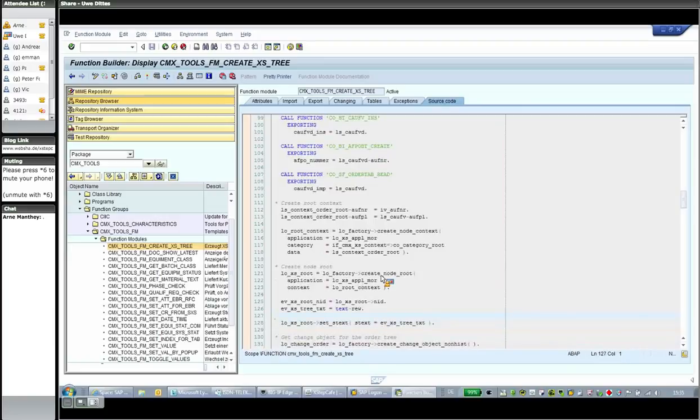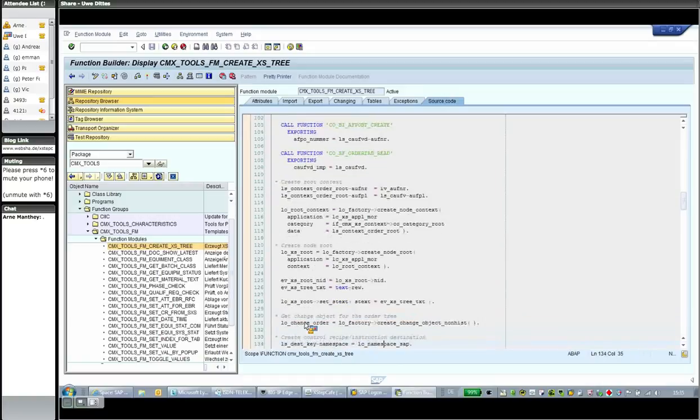And then there's something which is also important for objects without versions, like process orders, production orders, and also XStep trees for standard XSteps. We require a so-called change object, but change order is not a good description. Change objects, and here we execute the factory method to get a change object which is non-historic.